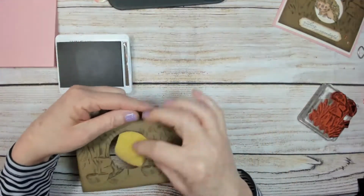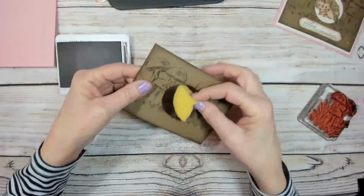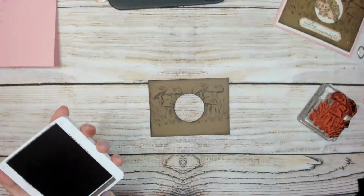All right, I'm just going to do this. I didn't do this on my first one, so we'll see whether we like it or not. I can never do the same card twice. I always have to change something up. All right, there. All right, so I'm going to close this.